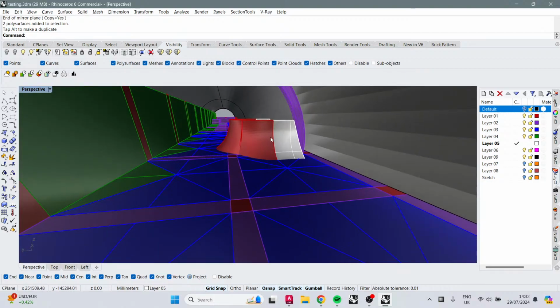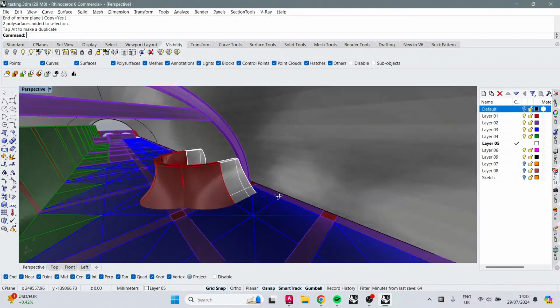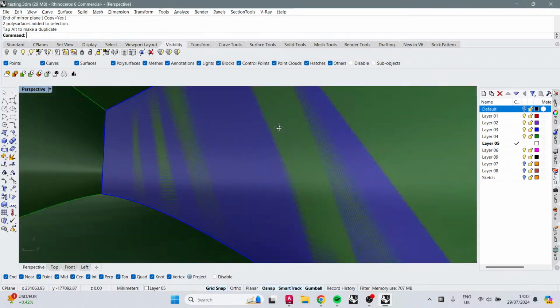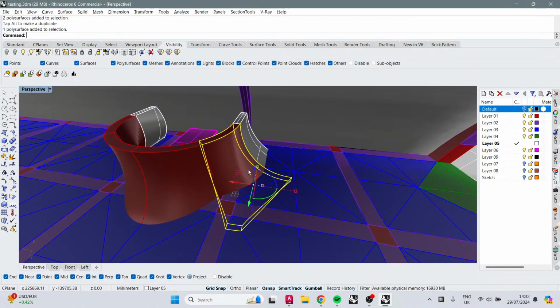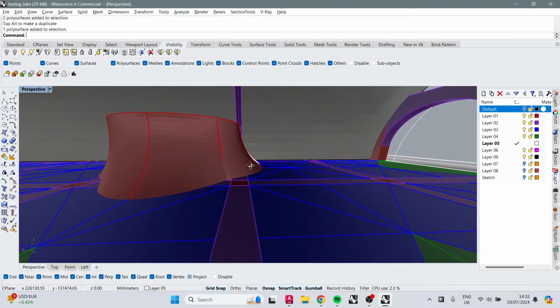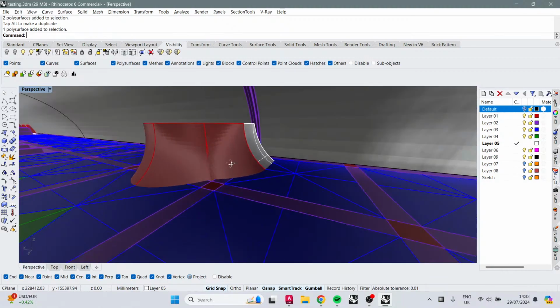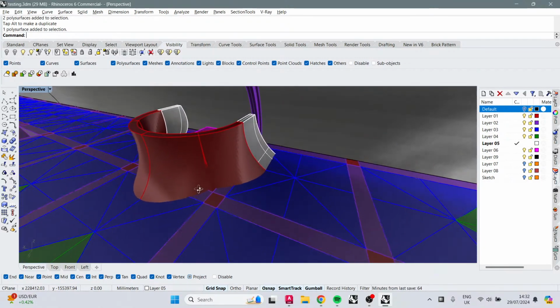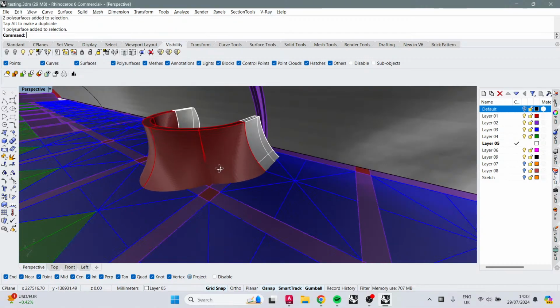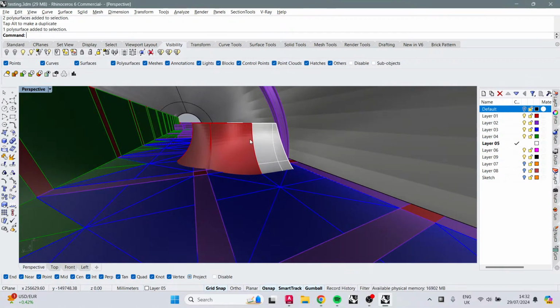But now I need a gate to access this space. This also looks really scuffed for some reason. Oh, because I'm actually not... It's not actually a simple offset. Yes, there is a different surface to be developed for the top one. Oh, this thing. Looks like a tree trunk.